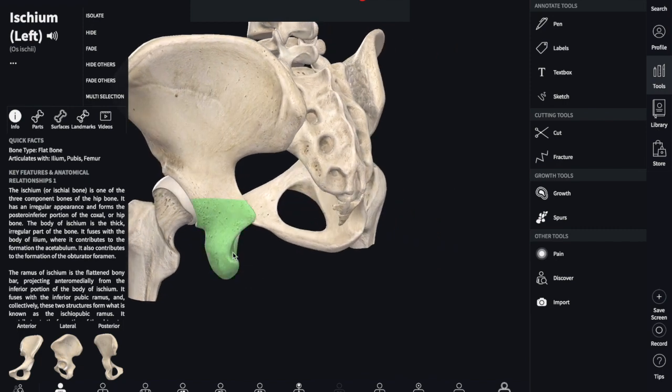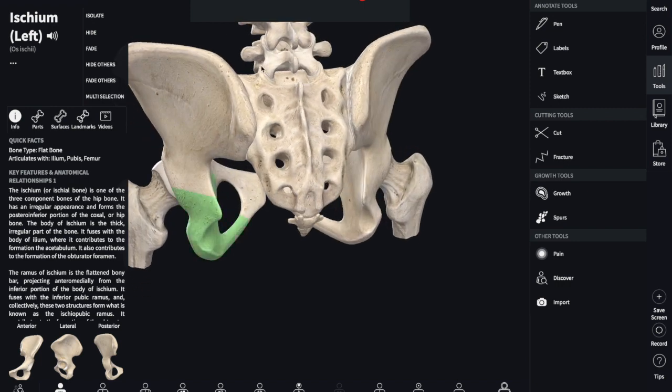And then if I move on up, right over here, this is our sciatic notch, the greater sciatic notch. Remember, a notch is anything that sort of juts into, almost like it's been carved out. A little fun fact, we have this nerve that comes out from our spinal cord and moves through here, squeezes through this notch, and then moves down our legs and innervates the muscles of our legs.